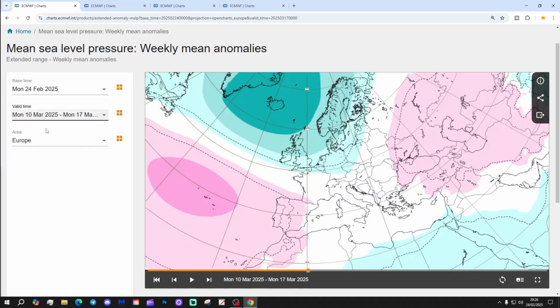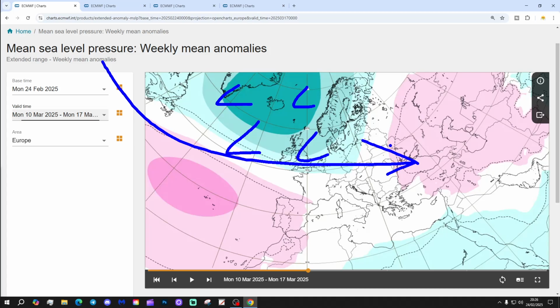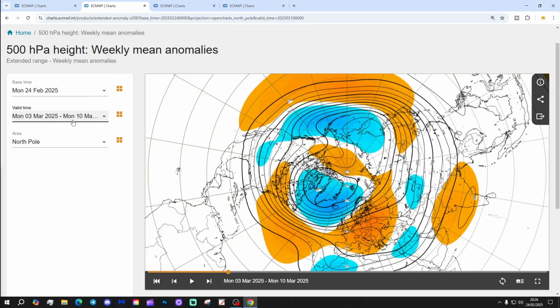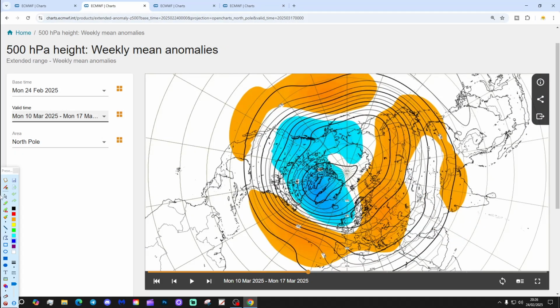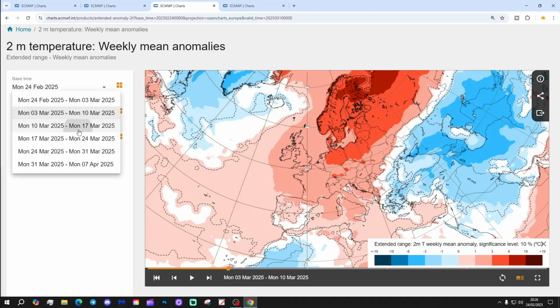Week 3 is the 10th to the 17th of March, another unsettled week to come. Low pressure from the North Atlantic into the west of Europe, along with a strong westerly zonal flow. The ridge looks like it's retreating back to the extreme eastern side of Europe there. 500 millibar height anomalies look like that. Again, lots of low pressure coming in off the Atlantic into the north and west Europe. High pressure from the Azores zone down towards Spain and Portugal. And then there's that ridge over on the eastern side of Europe.